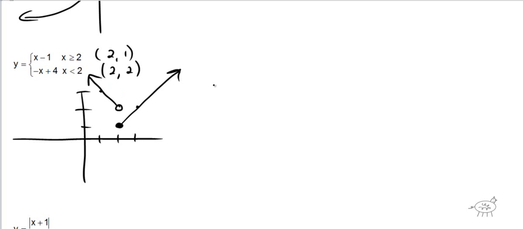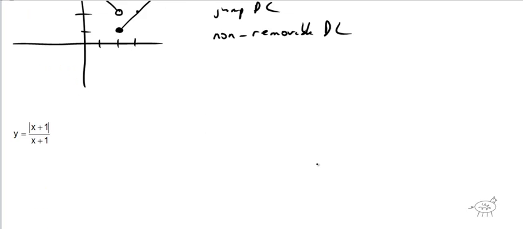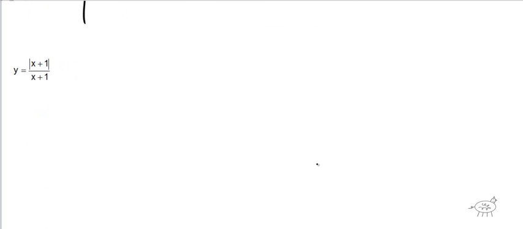So what type of discontinuity is it? Well, first of all, you're going to tell me it's discontinuous at x equals 2, which is kind of really where piecewise functions are discontinuous, where it changes its value. And you're going to tell me it's a jump discontinuity, because it is jumping from one value to another, and it is non-removable discontinuity. Okay? So 3 things really are telling me where it's at, that it's a jump discontinuity, and that it's non-removable.